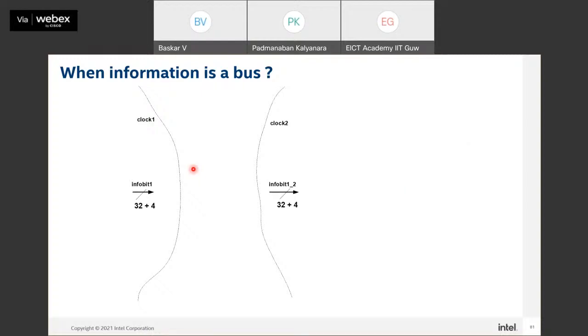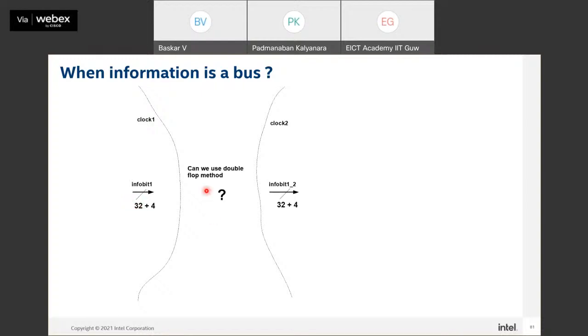Okay, let's continue. Let us consider we want to transfer a group of signals, which is called a bus. Bus means a group of signals. Signals are grouped based on certain characteristics. Let's say, for example, an address bus, which is a 16-bit address bus. In this example, I have taken, you want to transfer 32-bit data.